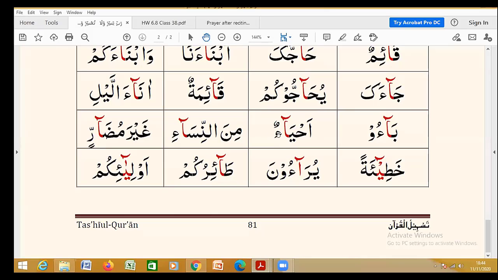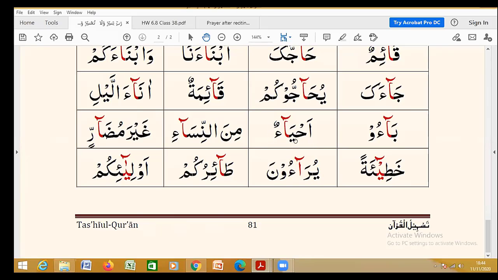And then at the end we're going to add the un at the end. So all together. Ahya'. Ya needs to be stretched for a bit longer, and the noon sound at the end needs to be stretched a bit longer because of the tanween.